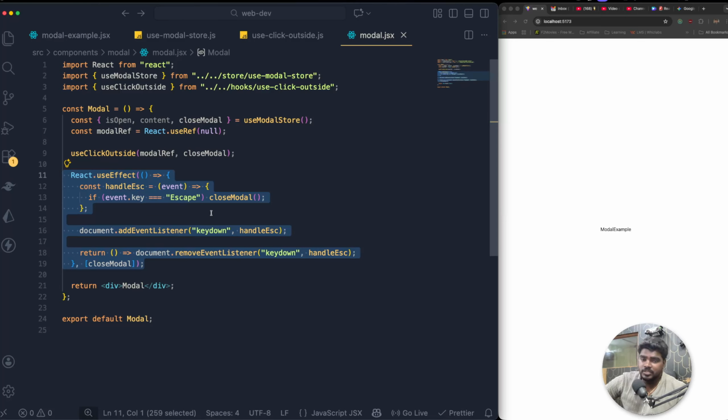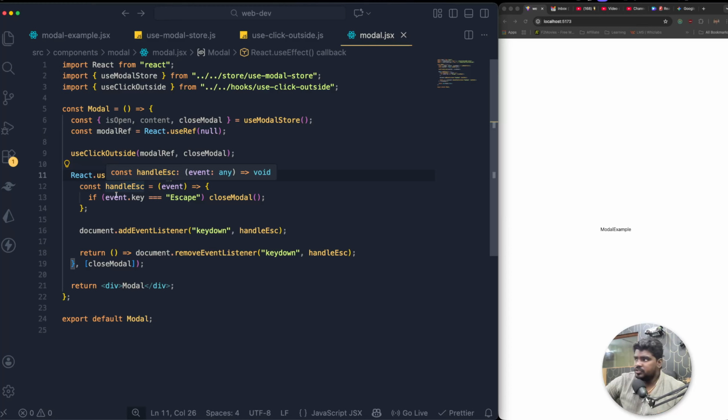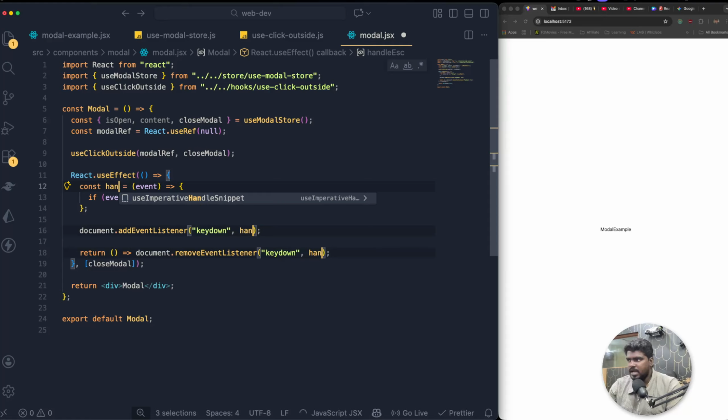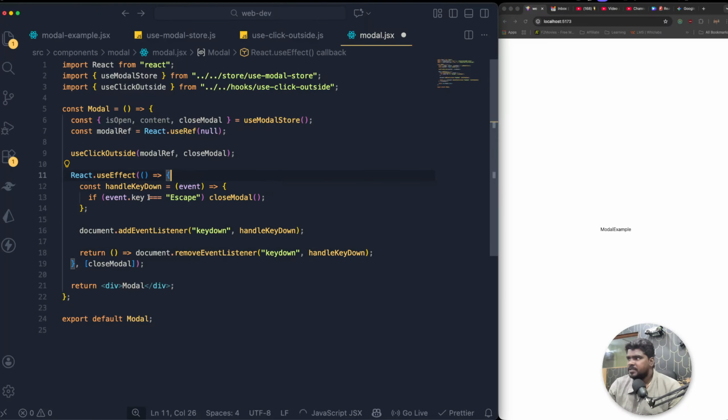But I don't think having two different useEffects is needed. We can alter this code itself. So instead of handleEscape, I can change this into a handleKeyDown function. This is the place where we are checking if the event.key is equals to Escape, then we are closing it, right?